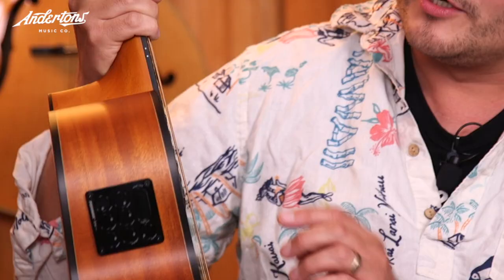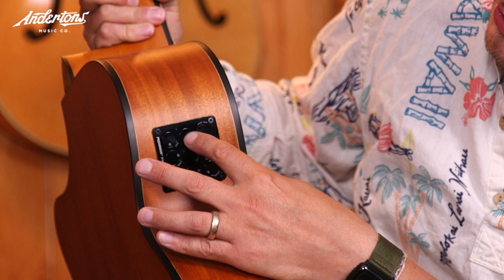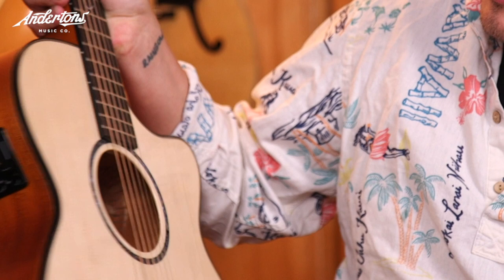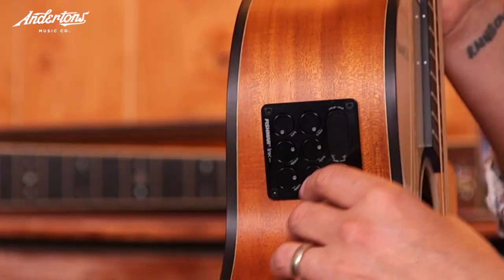So it also has got a clever little control panel. If you can see this on the camera, you have got bass, middle, treble, and a notch filter, so if you've got a feedback problem, you can find where to take that down. It's got the body pickup, you can blend it in and out with the piezo pickup here. And then it's got a brilliance control, which is great. If you're not so brilliant, you just turn it up a bit and then you're brilliant. I need one.